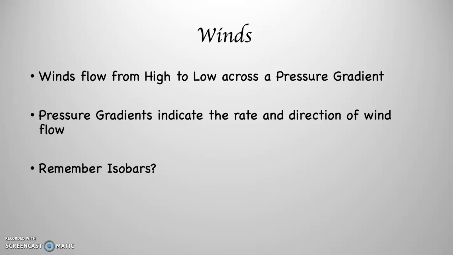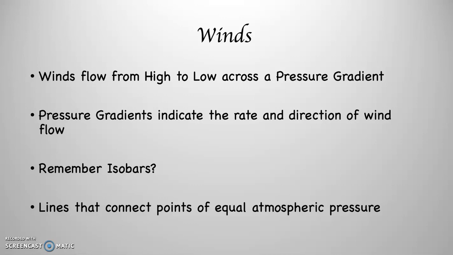Do you remember isobars? At the end of the first section of this class, we had those four words that started with iso. Iso in Greek means line. We had isopleths — the generic term for any line on a map that connects points of equal value, such as lines of latitude. We had isotherms, which connected points of equal temperature. We had isohyetts, which connected points of equal precipitation. And isobars, which connect points of equal atmospheric pressure — which is where we get the term barometer, or barometric pressure.